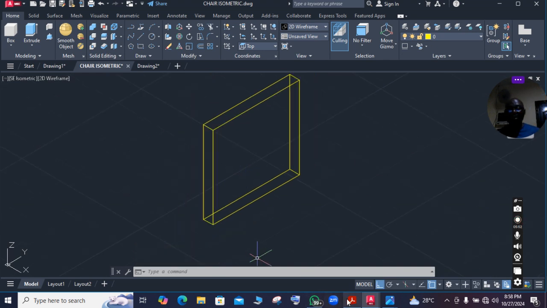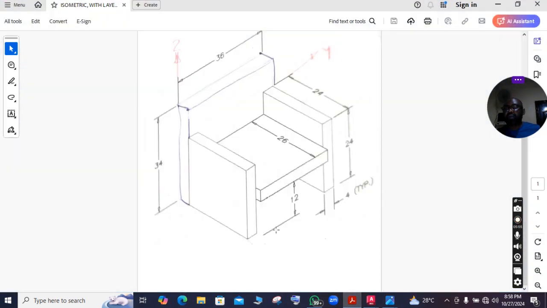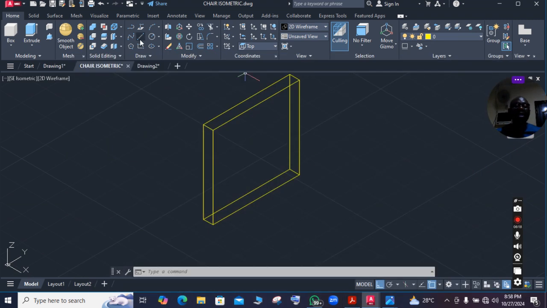Now let us go back to the drawing. You have the side. So I'm going to draw a rectangle of X. The length of X is 24 and the width is 4. So I'm going to draw X, which is 24 by 4 by 0. Okay, so I will ignore that. So I will come here, activate the rectangle command again. No, I will not go to layer.